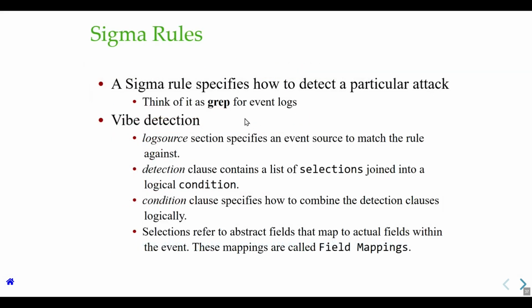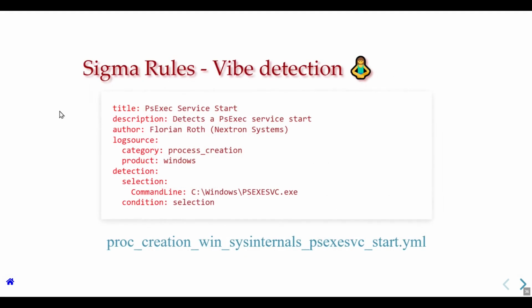All right, so this is what a Sigma rule looks like. You can see here that we have these different parts to it, and it's written in YAML, which is a type of formatting where we indent subfields. So the indentation is important in YAML files. And you can see that we have a couple of fields. There are actually a lot more types of fields that you can have, but we won't really cover them too much.